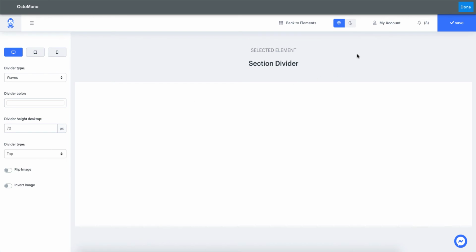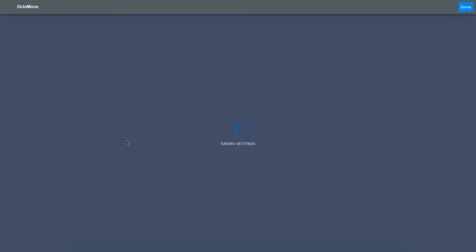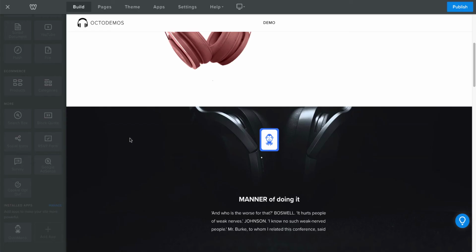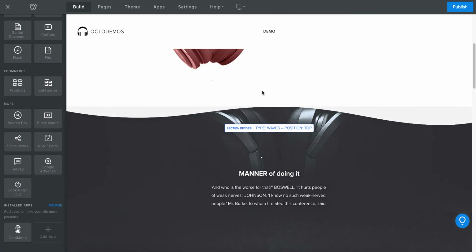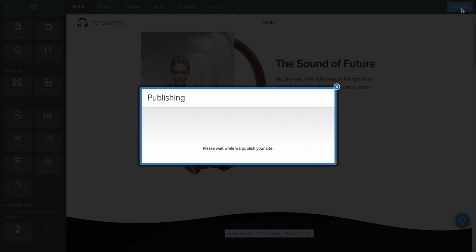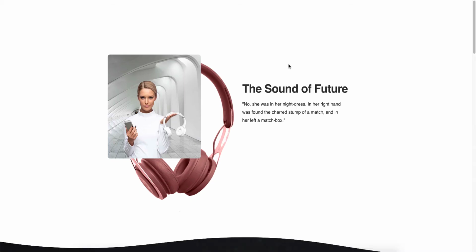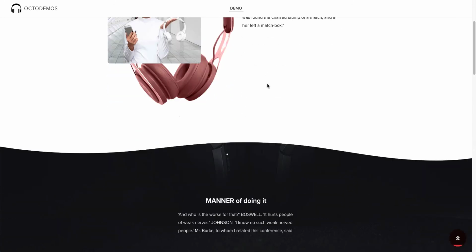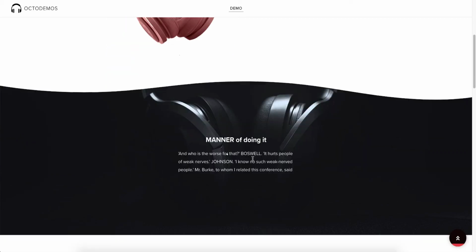I would like to use a white divider. You cannot see it right now, but we can specify here in our settings that we would like to see the dark preview. I think this is a nice position like this, so let's go ahead and save this. Now we will be taken back automatically to our Weebly editor where we can see this divider here. So when we have a look at the live site to see how our divider looks, you can see that right now there is like a nice division between this first section and this second section.